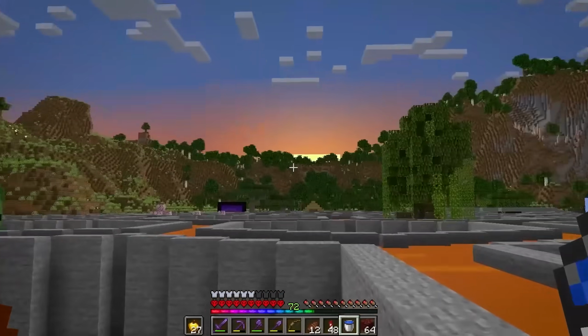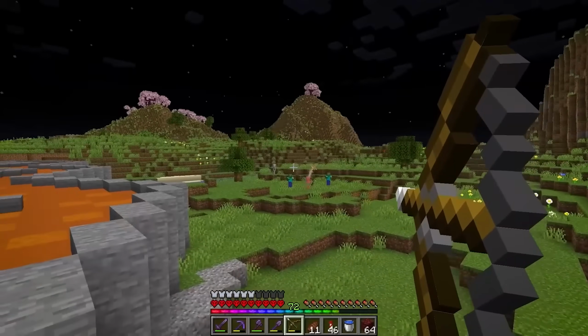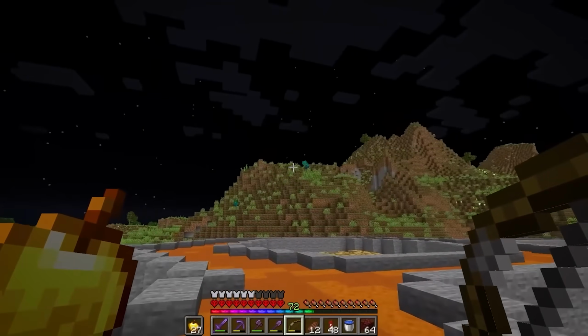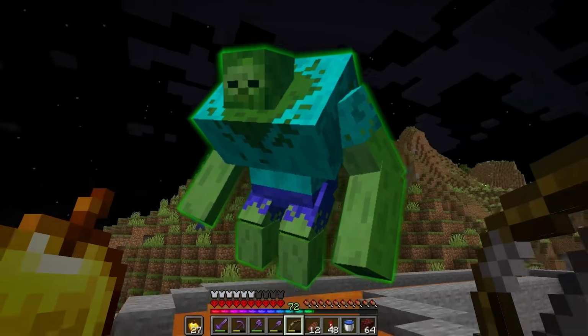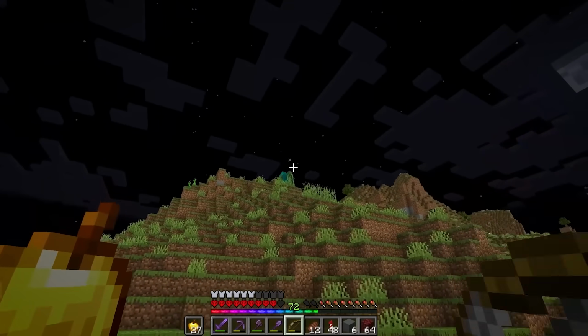Next, I noticed that the sun was setting behind the mountains, and that means the evil and dangerous mobs are out hunting. But I'm the hunter here, and I just found a perfect target, namely a mutant zombie. And while he hadn't noticed me yet, I quickly built him this little room and went off to catch him.